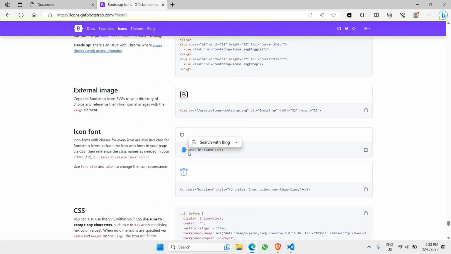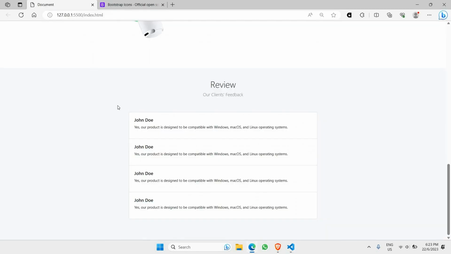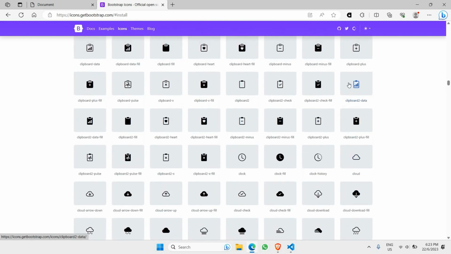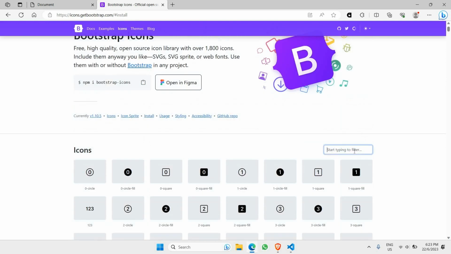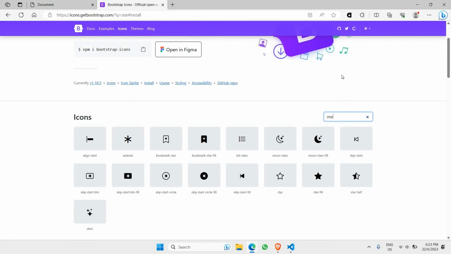I is basically meant for icons usually. And let's actually start making use of one of these particular icons. So first of all, for our website right here, we will be needing a star icon. So I'd like to look for the star icon just by going to this particular search bar at the top and typing star. And you're able to find there are some icons that are actually listed.